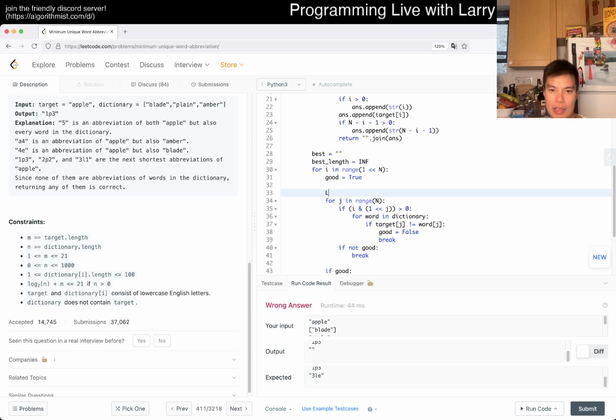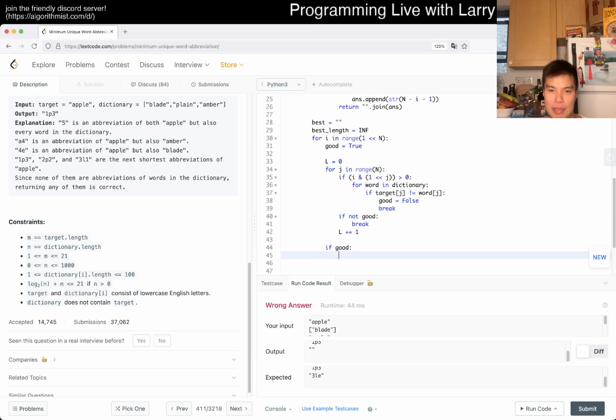So current L is equal to 0. If it stays good, then we increment by 1. But so if it's good, and L is, we could have constructed this a little bit better. You can maybe do a pre-filter step, but whatever, it's fine for now. We'll optimize it if we need to. If good and L is best length, then we just run it again, and then we construct the answer.